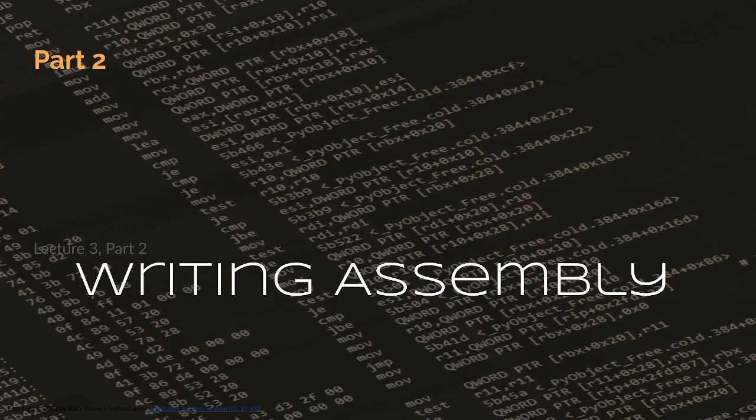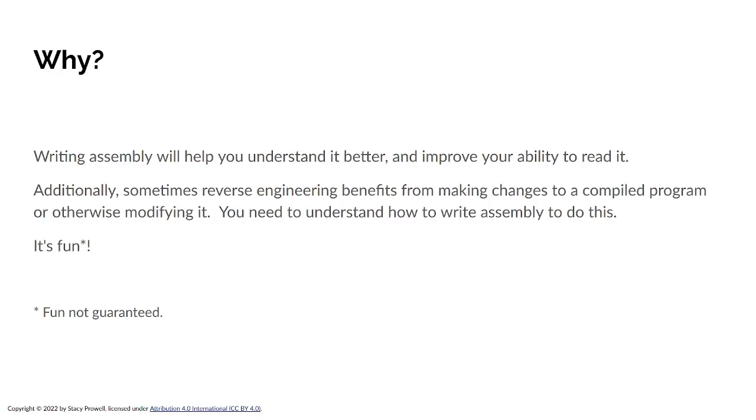So let's talk about writing assembly just directly. And the best way to think about that is to go and write some assembly. So writing assembly is going to help you understand it, and it's going to give you a much better ability to read it because you can look at it and think, why are they doing that? And how would I have done that? And maybe, thinking about how you would do it, how you would write it, will help you understand what you're seeing.